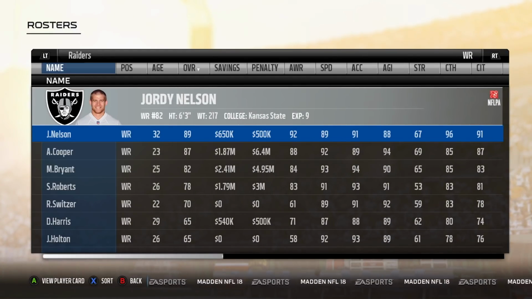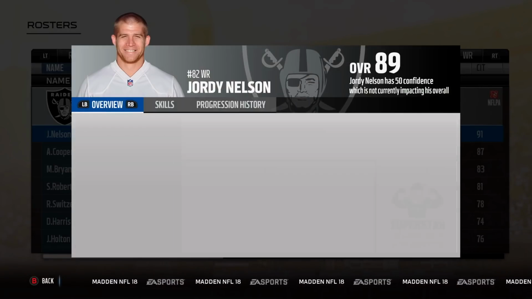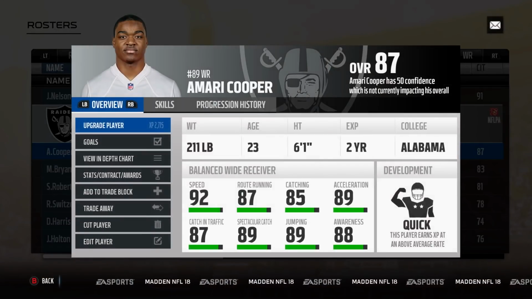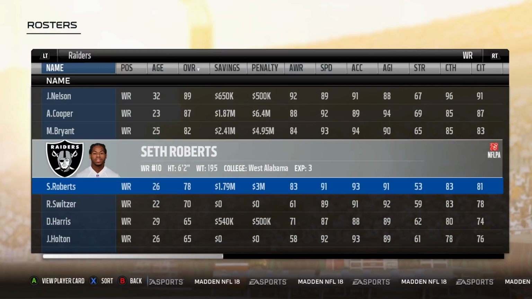As for receiver, though, new addition Jordy Nelson coming over in the offseason from the Packers at an 89. Still going to be pretty good for us for a couple years, actually, with that Superstar Dev. Of course, we got Amari Cooper at an 87 with Quick. We got Martavis Bryant coming over from the Steelers. Seth Roberts I'm trying to trade.